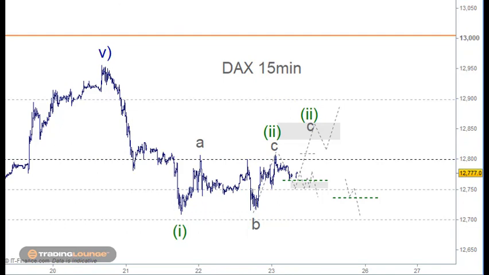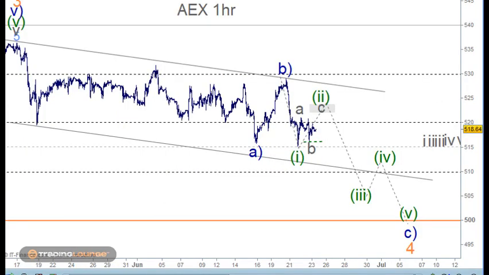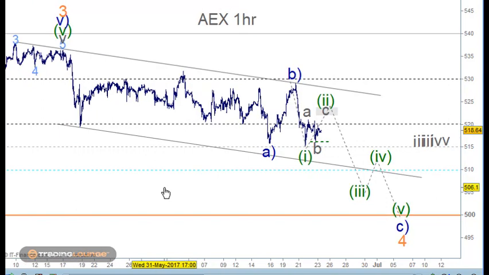And that really comes into the AEX as well here, and France as well. France and the AEX are pretty much the same sort of thing here. So in the bigger picture, as you know, we were looking for this market to move down lower into the 510 and the 500 here. I don't know if this is the best count or not, because this is quite messy, as I've pointed out before, and I'm a little unsure about it.